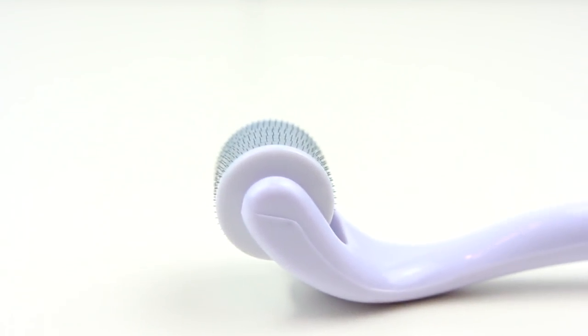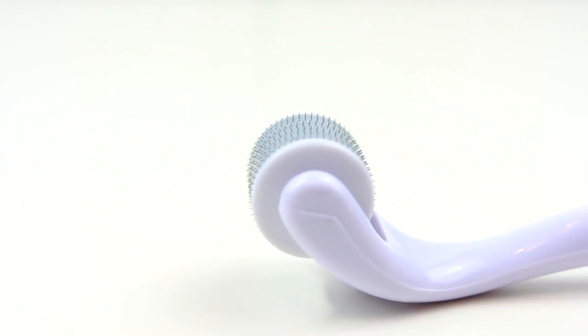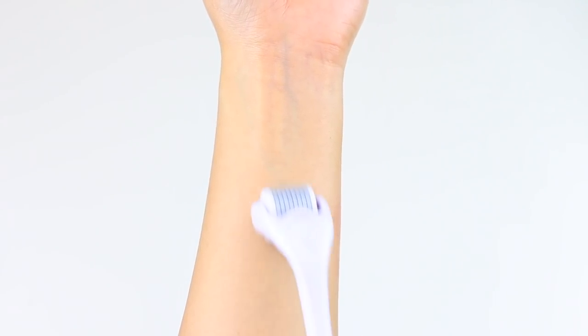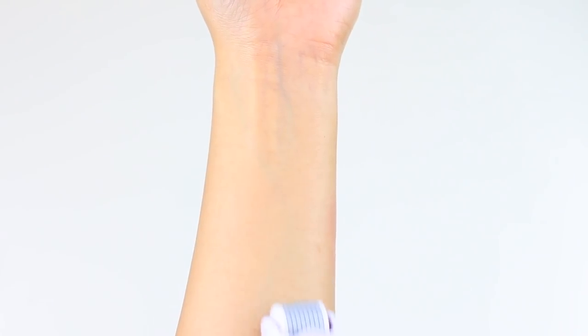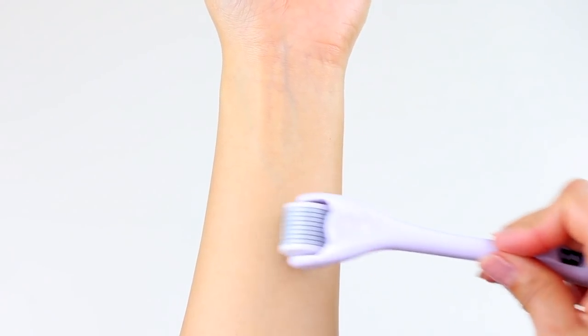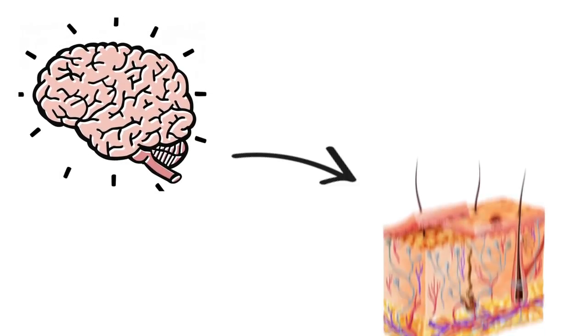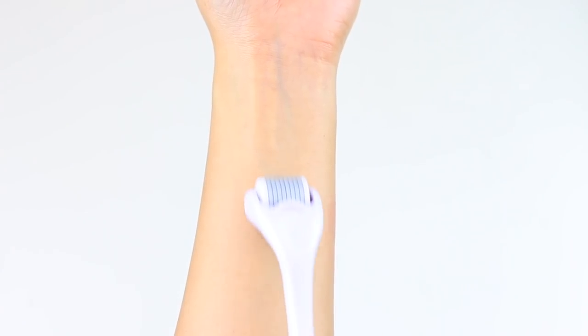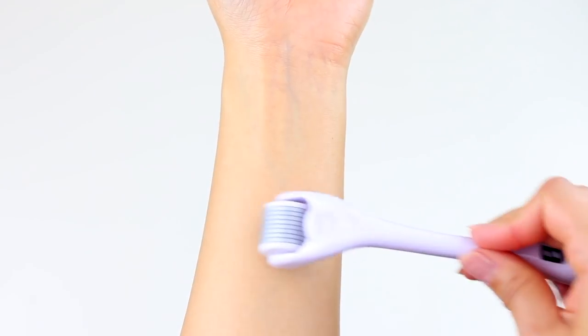I know these might look a little bit scary and kind of intimidating, but it's not as bad as it looks. When you use a derma roller, it produces hundreds of tiny microscopic holes in the skin, and this is what essentially triggers the healing process. It sends a signal to the brain that the skin needs to be repaired. So each time you use the roller, new collagen is produced which helps the skin rebuild itself and repair the scar.